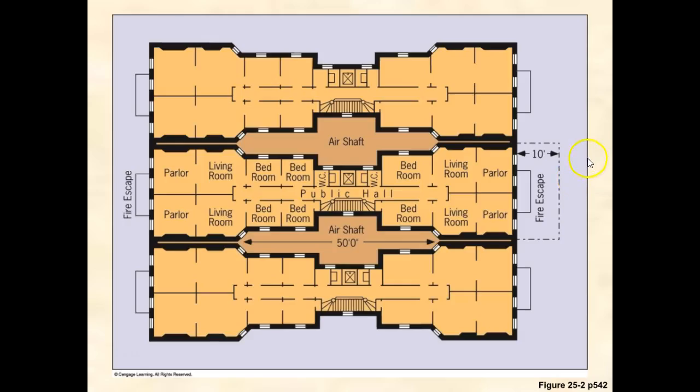What you see right here is your dumbbell tenement. This was the creation of a newspaper campaign where they were trying to find people to create a brand new housing system for all the immigrants that were coming into the United States. The person who invented this created these dumbbell tenements. So this is looking down from the air. And each of these would have been a level in an apartment building. So this would have been one apartment right here, 2 bedrooms, a living room, and a parlor.